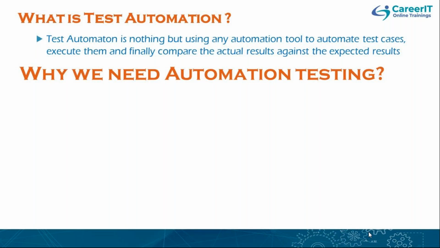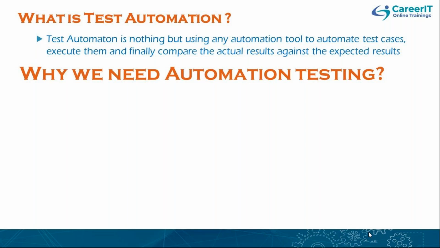Okay, so same thing in our automation testing also, but instead of doing it manually, we are going to use one of the automation tools available in the market. We will take one of the automation tools and try to automate the test cases which we have. During the automation execution also, we are going to validate, that is, we are going to compare the results, expected results versus actual results. Based on that only, we will mark the test cases as passed or failed, and I will get the results after the entire execution is done. So that is nothing but test automation, guys.